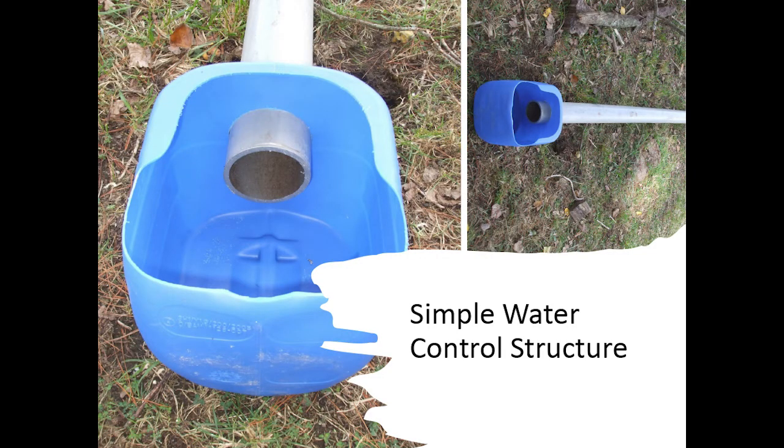This is a John Meikle simple construction — just an old tube and some pipe, and that sets his water level. When the water level rises, it flows down into the tube and out that pipe. He puts that into the wetland at the base and that sets the water level height he wants. He's managing for waterfowl, so he wants shallow water anyway. It cost him about a thousand dollars to make those concrete ones. This simple version? About 50 bucks. So again, you have to maintain them.